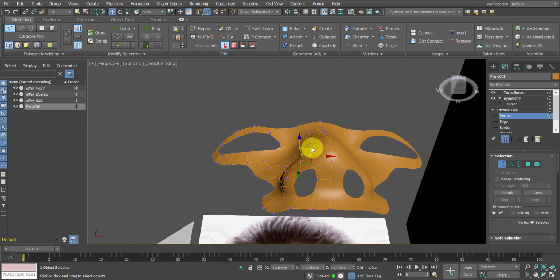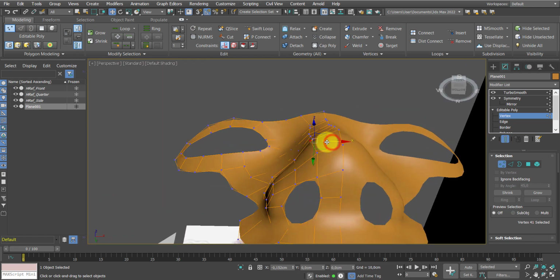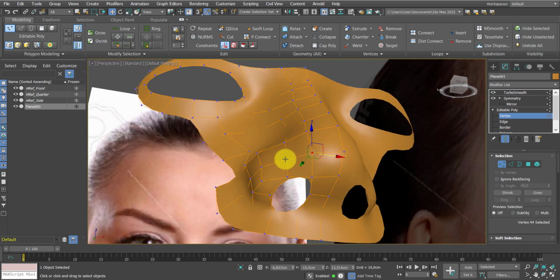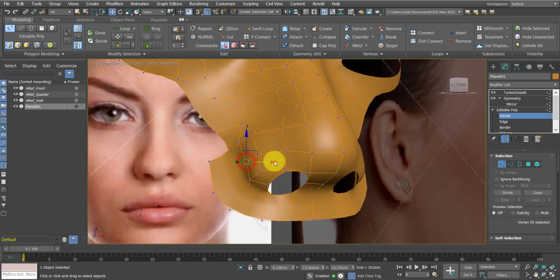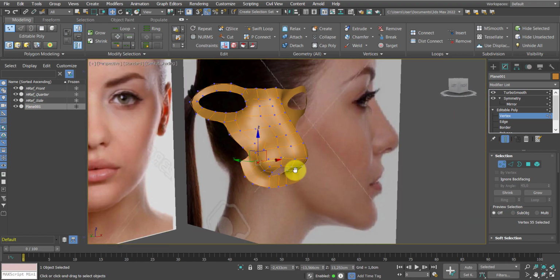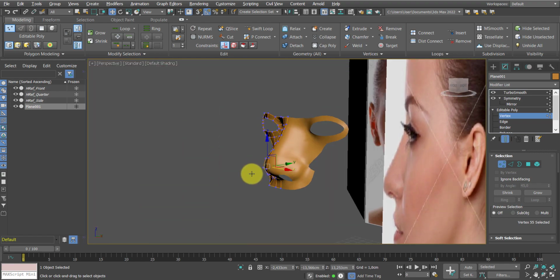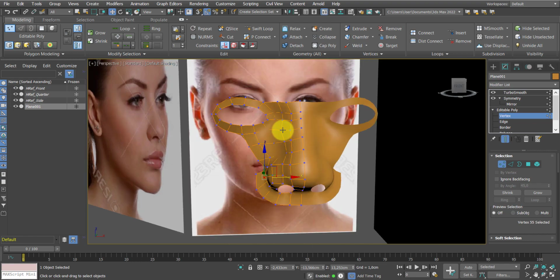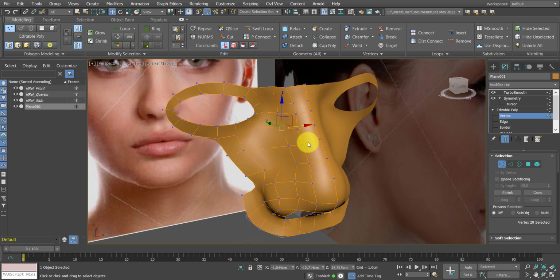And of course, if you want to make it a more rounded shape, you can drag and pull it out. And for the nostrils, we can play with these. Okay, yeah, right. If we want to make it a wider nose or thinner nose, you can play with these.